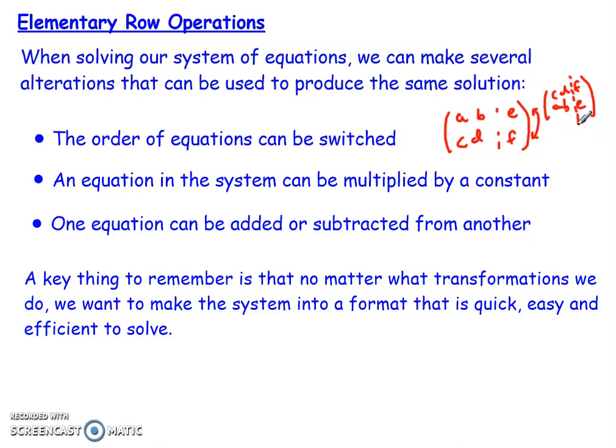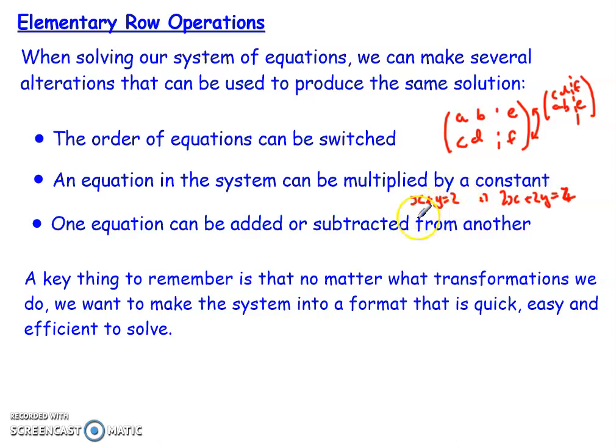An equation within the system can be multiplied by a constant. So what that would mean is that would be the same concept as if I had an equation, let's say x plus y equals 2, and I was able to get a solution for that. I should get the same solution as 2x plus 2y equals 4, as long as it relates to this one, and as long as the second equation still gives me a solution consistent with what I got here.